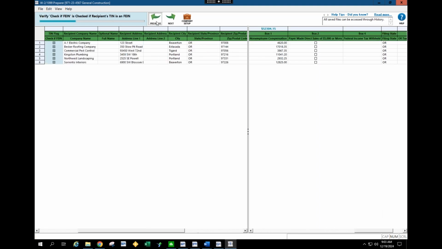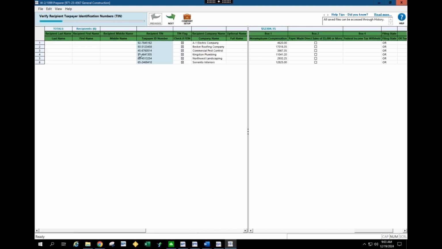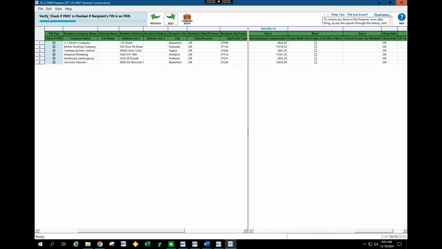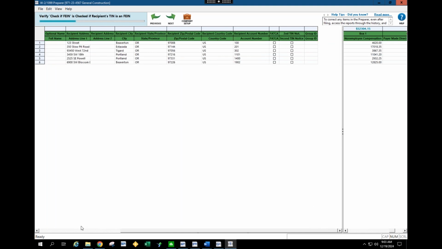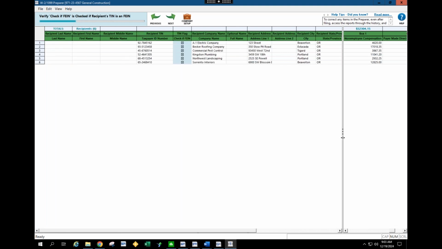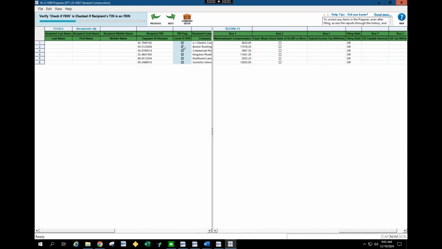it verified that if there was a tax ID number either blank or not properly formatted, it would certainly yell at us here. If I click next, as you can see, it tells you what it's doing up here: verifying FEIN number. You can move this scroll bar over and back, but there are the FEIN numbers, because it knows the 2-digit format for the FEIN.